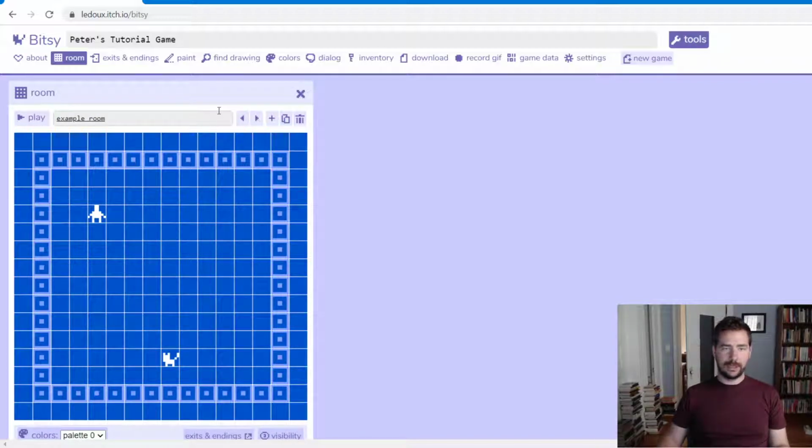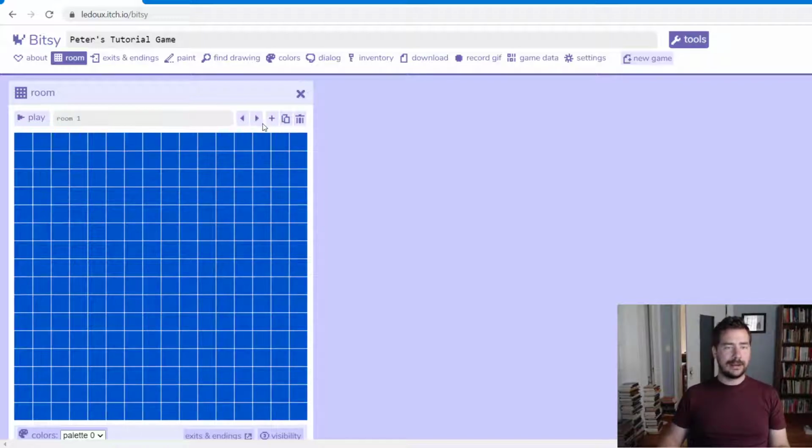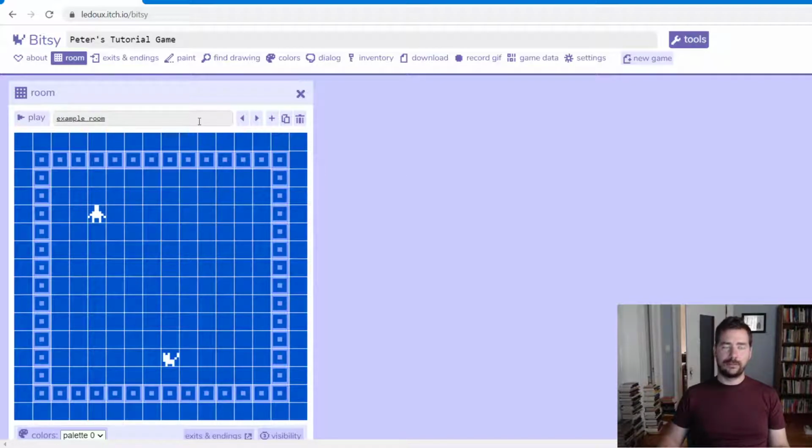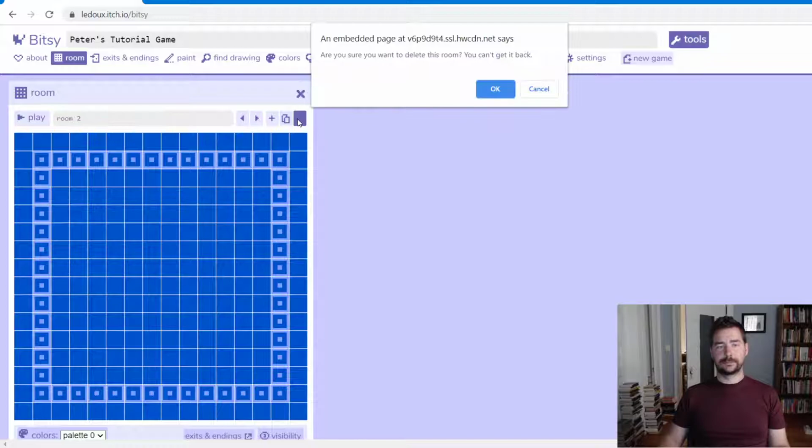So we can take a look at some of these buttons. You'll see these five buttons on a lot of the different windows. And they all do more or less the same thing on each of those windows. So the first is this plus button. We have one room. We can add another room, and that gives us this blank space with nothing in it. And then these arrows will cycle between the rooms that we've created. We can also duplicate a room. That gives us all the tiles that we have here, but without our character or our sprite. And we'll talk about that in just a second. And we can delete a room.